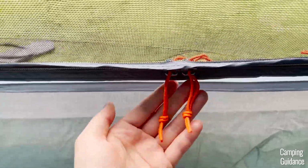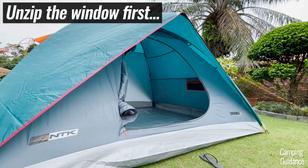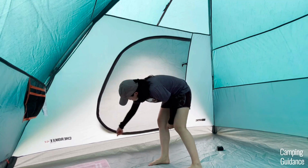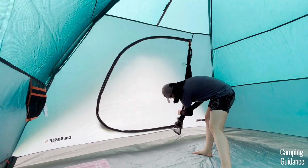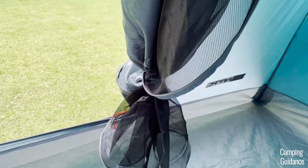This is what the bug net looks like up close, and the window also comes with 2 other orange zippers for zipping open and shut. The only problem here is that if you want to shut the window for more privacy, you first have to unzip the entire thing and then zip the door shut. On the other hand, if you want to unzip the window for even more ventilation, you can tie the window fabric up by the side as well. There are only the same 2 door latches by the side, one at the top and one at the bottom, but I found that I could tie up both the door and window fabric at the same time.